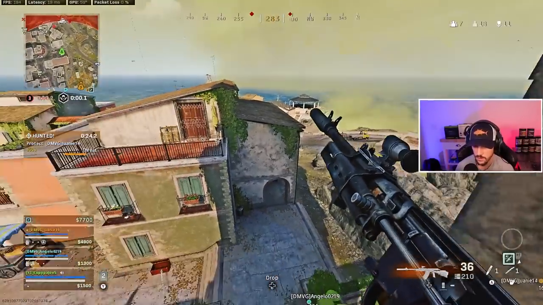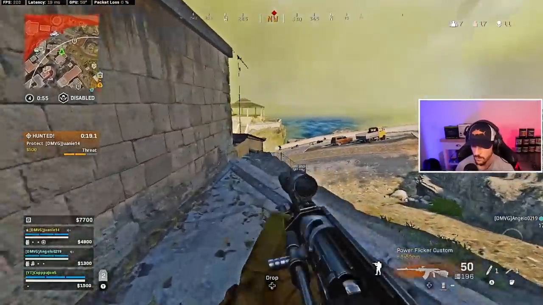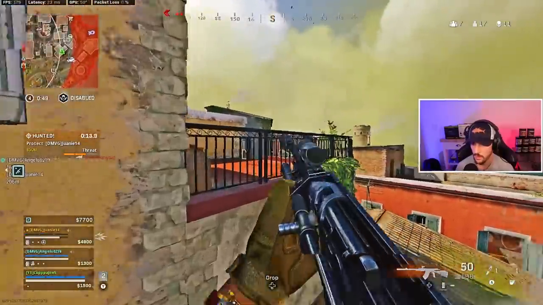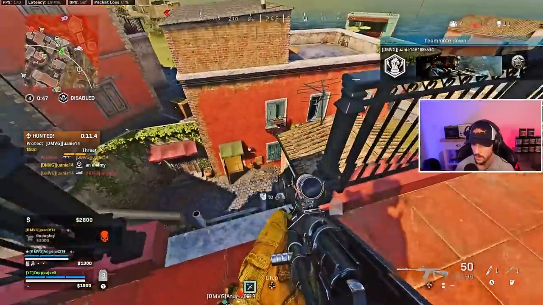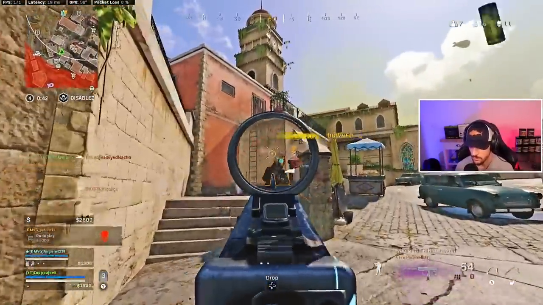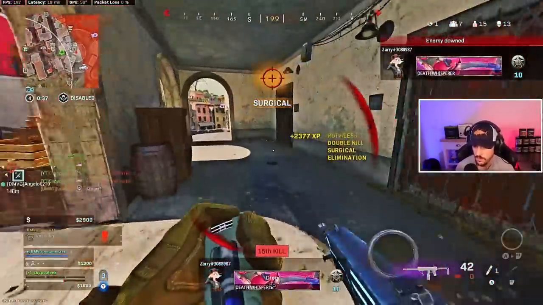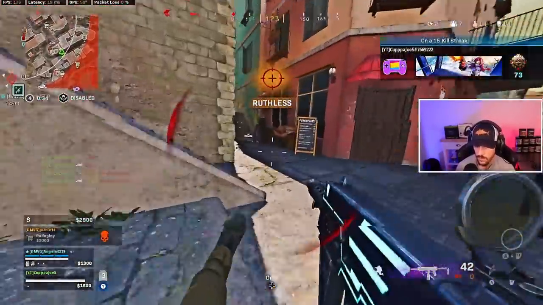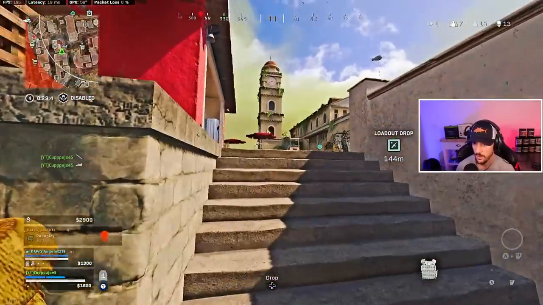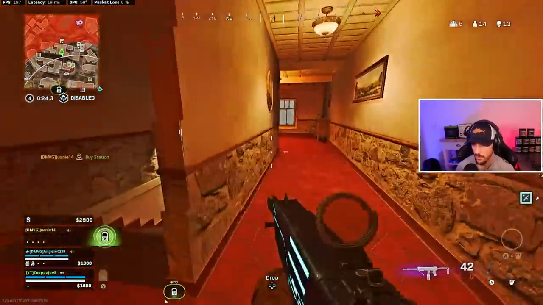Where are these guys? Reinforcements disabled. Get to the new safe zone. Gas is closing in. Okay, let's see. I swear this game's great. The new map's incredible. Quick stim and I'm out of there.